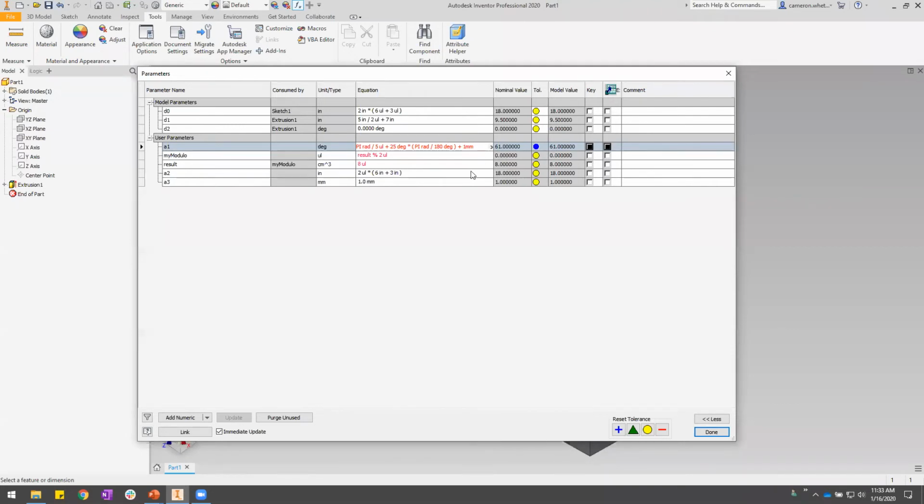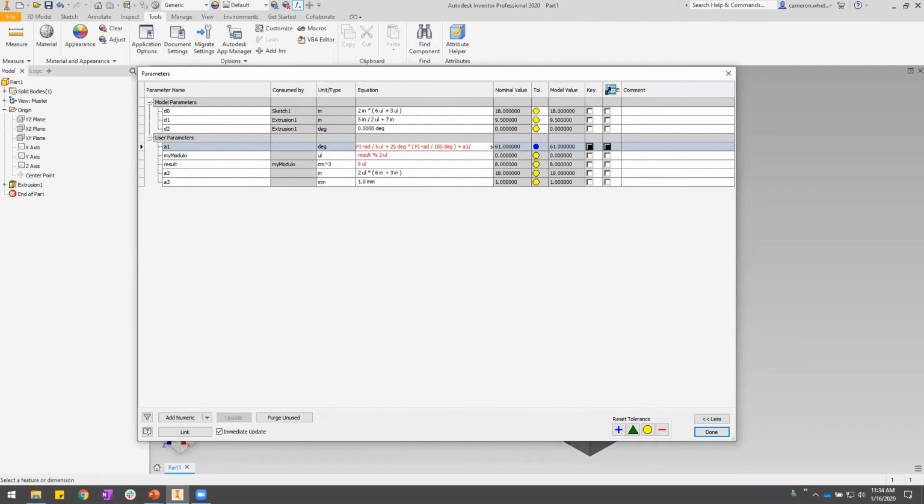If for whatever reason you needed to do something like this, you'd have to do some unit cancellation and multiplication in order to get this to work out correctly. Like for example, maybe we needed to use a parameter here. We want to be adding on 1 degree or whatever. You could just do that. But in this case, let's say we actually need to add in one of our parameters, A3, which is in millimeters. Then we'd have to do some unit cancellation.